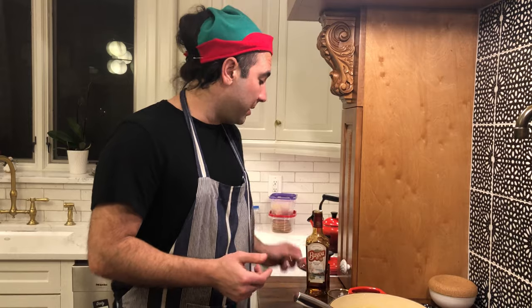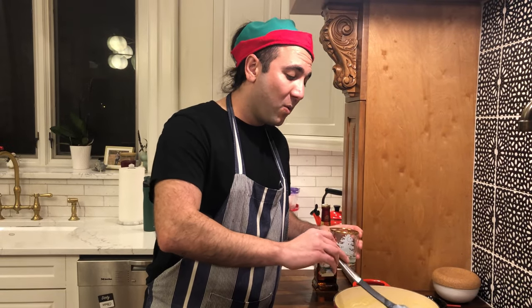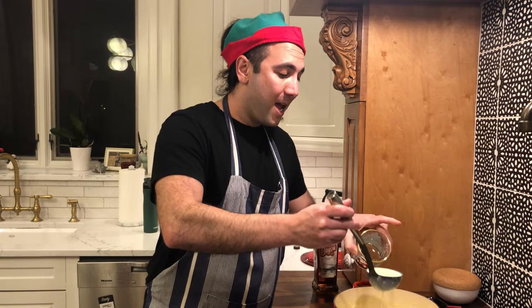If you make this in batches you end up needing about a cup of liquor per liter. I'm using this Bayou Spiced Rum — thanks to our friends for sending this to us. People use a lot of different stuff and recipes vary person to person, so you can change this. I'm making them one cup at a time, so I end up putting about half a shot in a cup and give it a little stir.